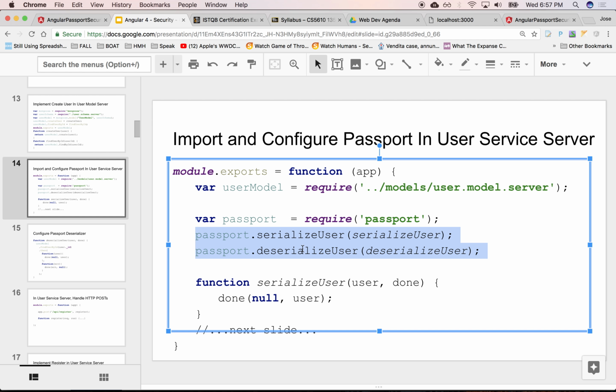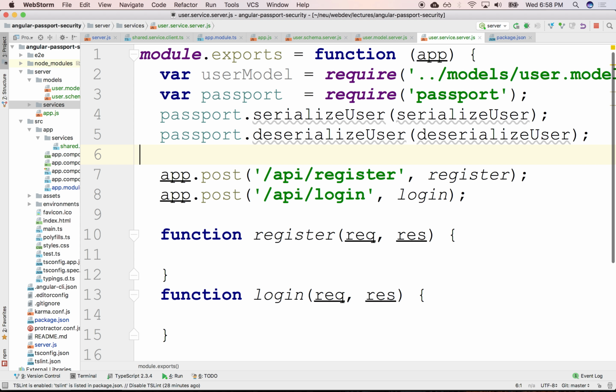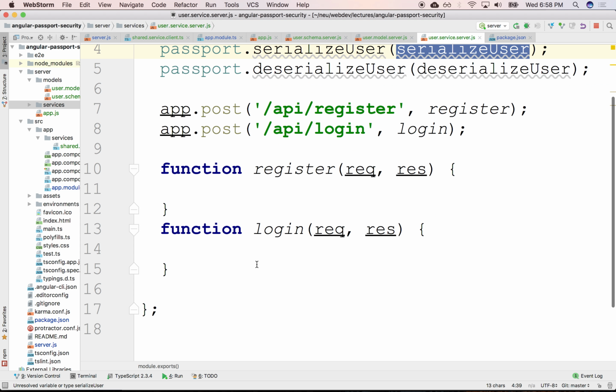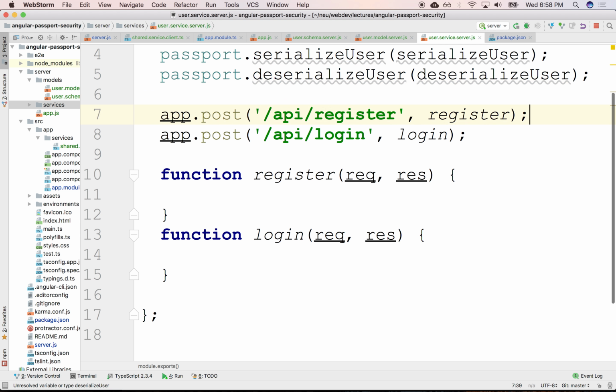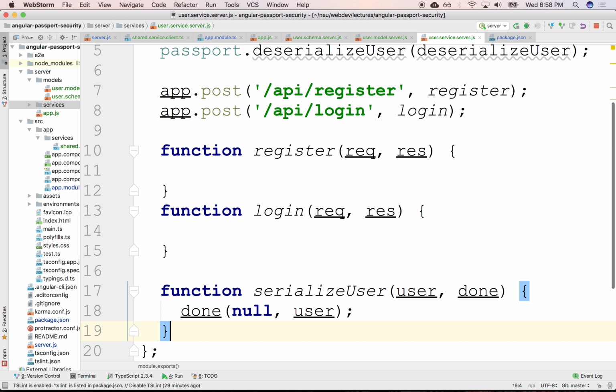The only real information that we're going to need from that user instance is really the ID. We can always reinstantiate the user if we just have the ID. But it's going to have actually more information than just the ID, and that communication is secure because we're signing, encrypting that cookie that goes back and forth between the client and the server. So even if it gets intercepted, it's really useless to anybody but the server. So let's configure passport, the serializer and the deserializer, and functions down here. We have the serializer. Here we're saying what do we want to put in the cookie.